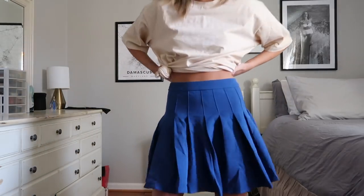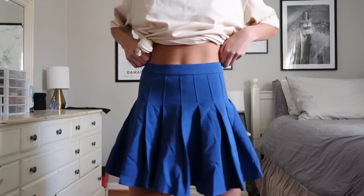Moving on to bottoms. I have one white tennis skirt from Princess Polly and I love it so much I had to grab another one — this one is royal blue. The model had a t-shirt on with the skirt and I loved the combo, so I picked it up. I know it's cold out, but I do online school so I can wear whatever I want. I love the look of taller crew socks with white chunky sneakers and a tennis skirt. I love the pleats on this and the length is really nice. I have a 25-inch waist and I'm wearing a size 2 — it fit me perfectly.